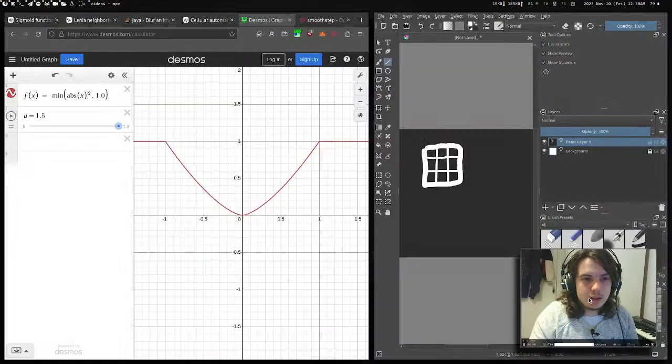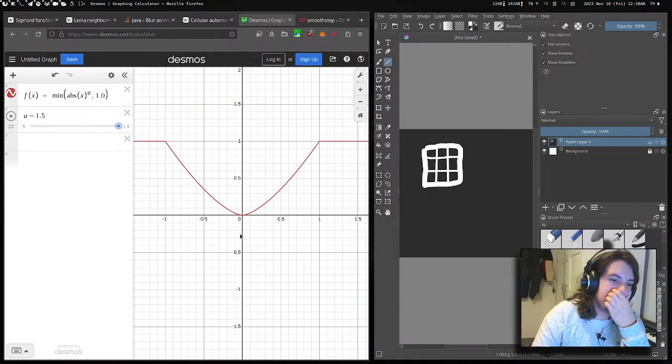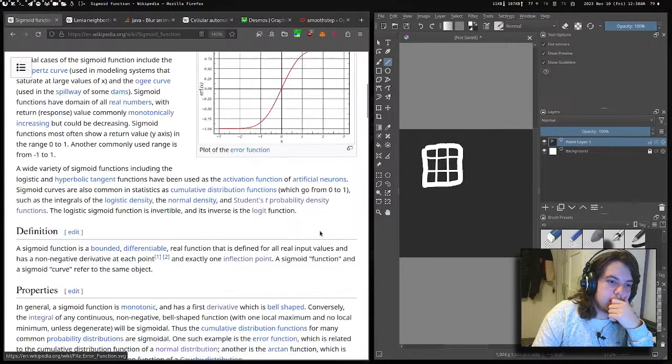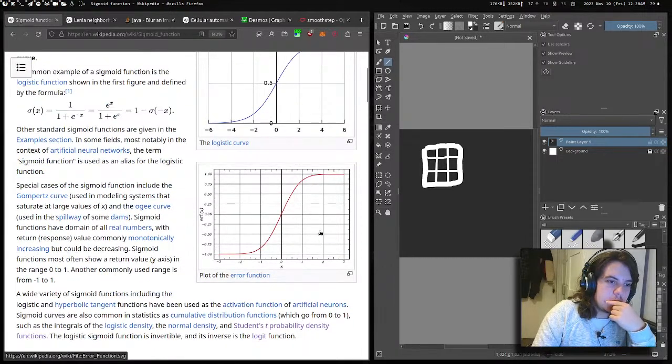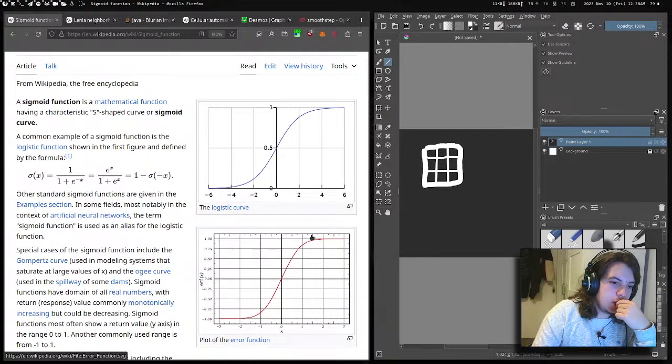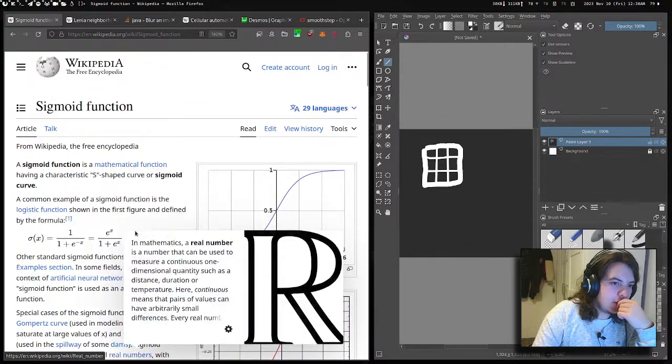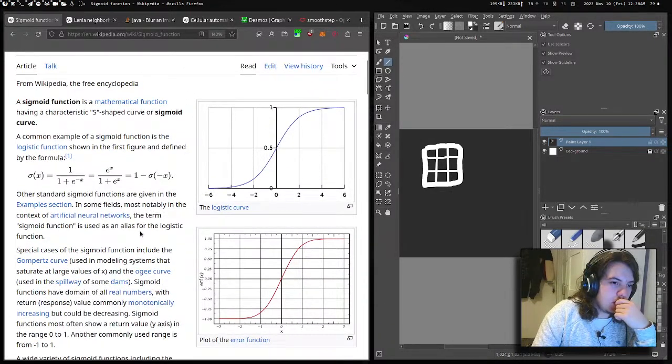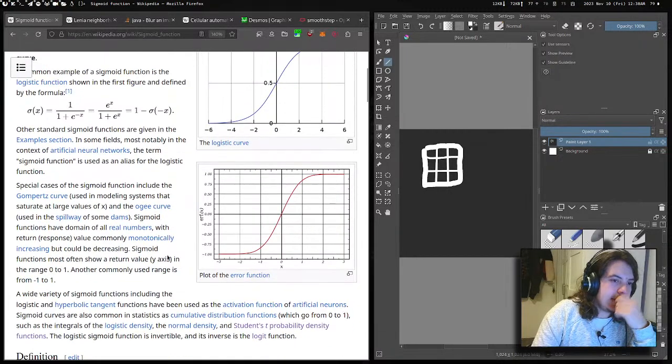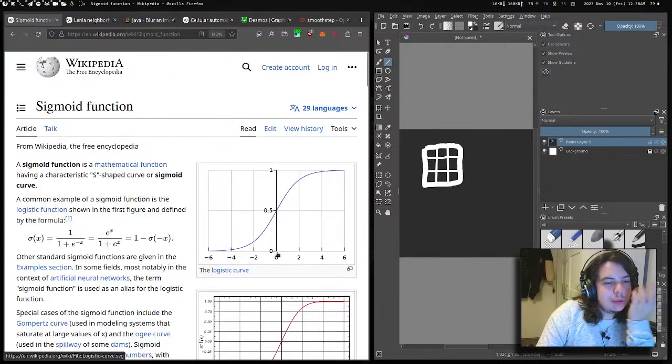Yeah, we want something that's 0 at 0. How about we get the sigmoid function? Yeah, how about we get sigmoid? Right, but yeah, I mean the logistic curve will be something super close to this.